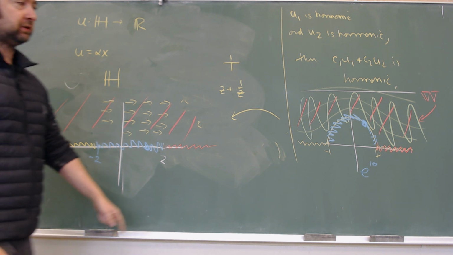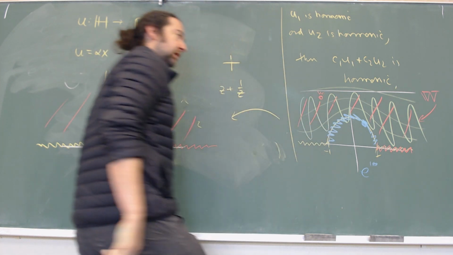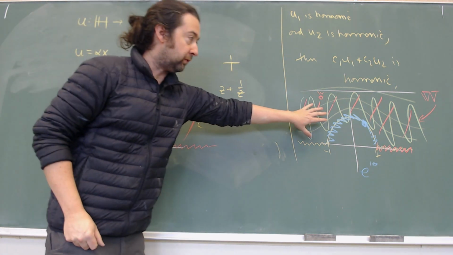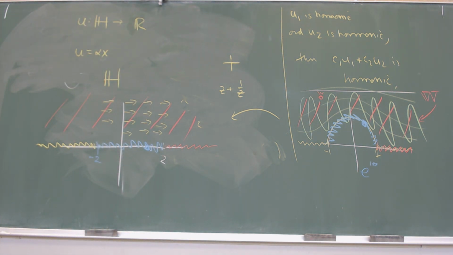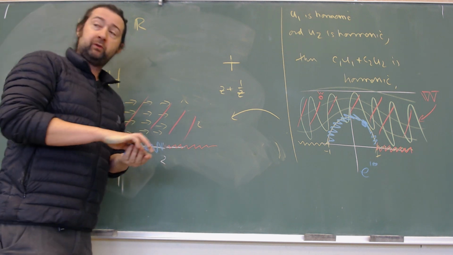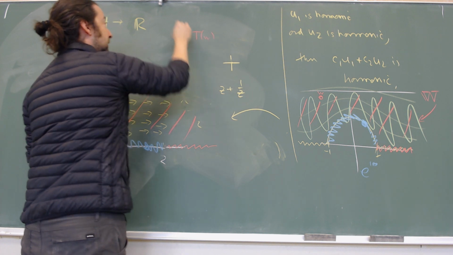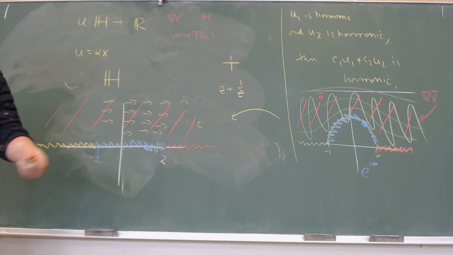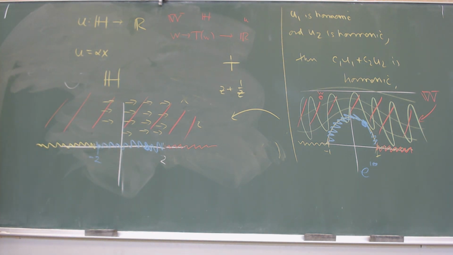Suppose that I start with a point over here. So you start with some point w inside of W. I want to come up with a function that is a harmonic function that takes points in this domain to the real numbers. So I would start with w, and then I'm going to send it to T of w. This lived in the set W. This lives in the set H. And then U sends H to R. Right? U does this map.